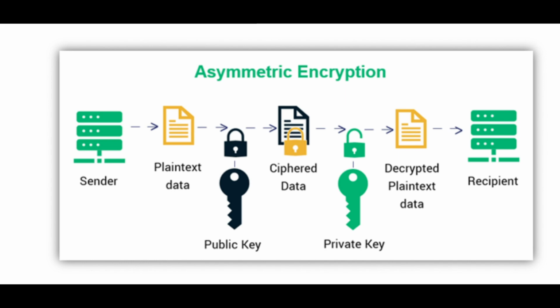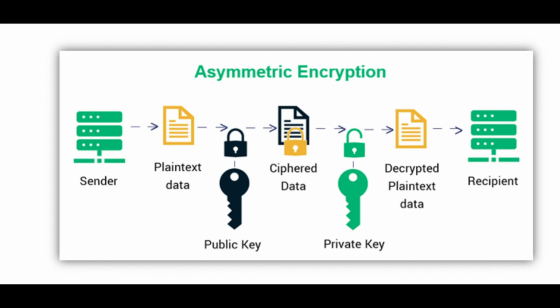Suppose my friend and I want to send messages to each other over the internet. My friend wants to send me a message, just a simple hi, but to keep it safe, he needs to encrypt the message. For that, he needs my public key. This public key is generated and shared by me or my server. My friend uses this public key to lock, which is like encryption, the message. Then he sends the encrypted message to me through the internet.